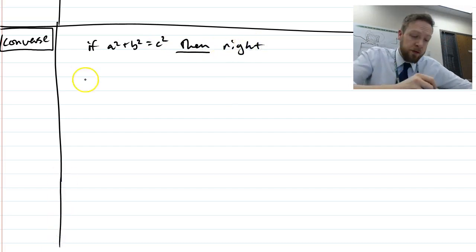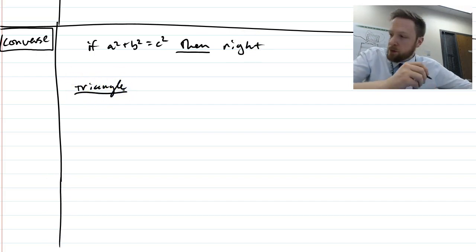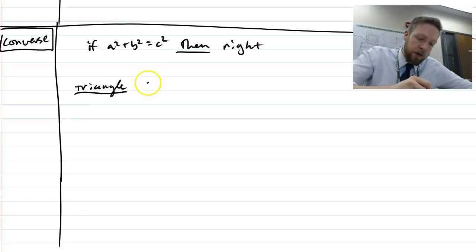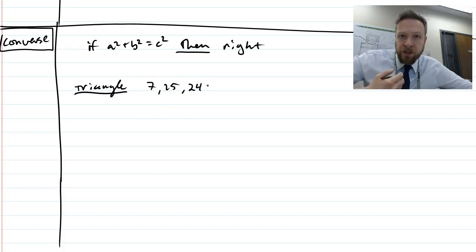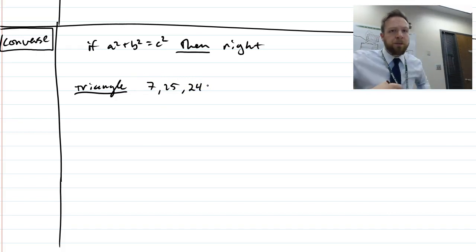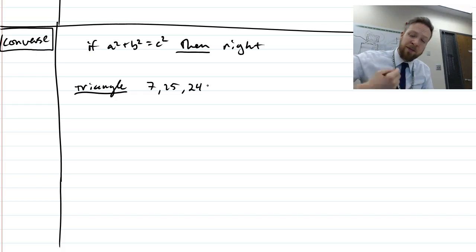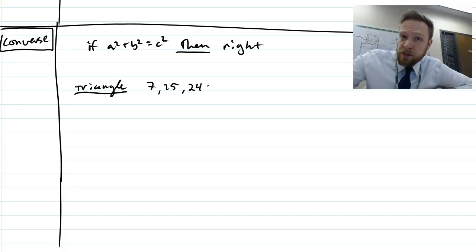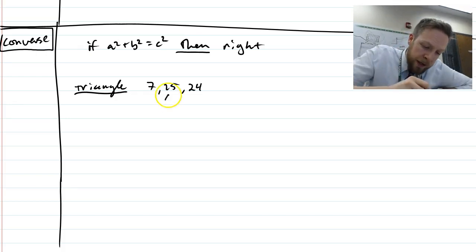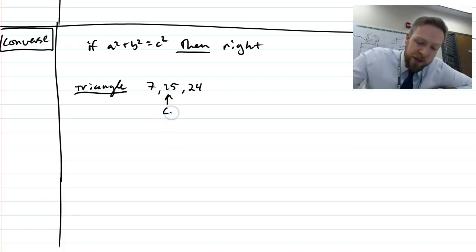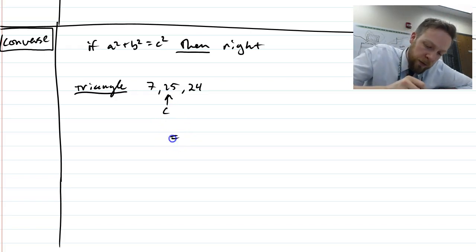So what they would often do is give you the triangle sides. The sides that we're going to work with are 7, 25, and 24. You would have to check to see if it's a right triangle, and to do that, you would fit it into the Pythagorean theorem and see if it works. Remember that your hypotenuse always has to be the longest side. So I look at 25 and say that has to be my c. On one side I'll have 25 squared. On the other side I'll have 7 squared and 24 squared.